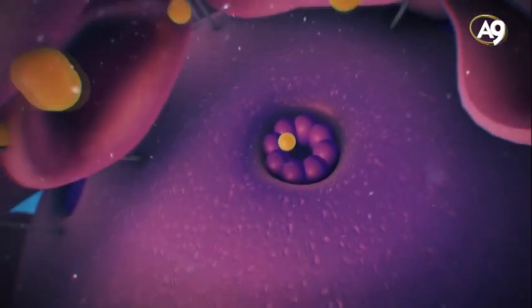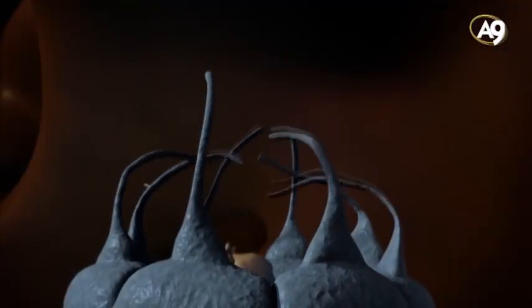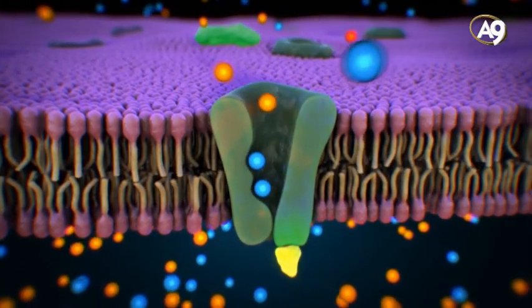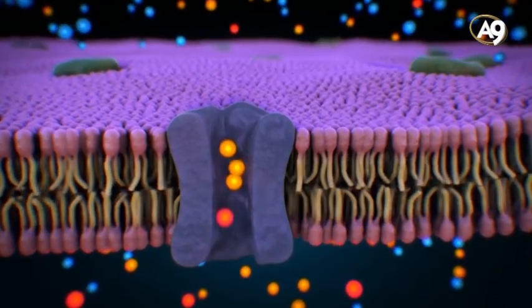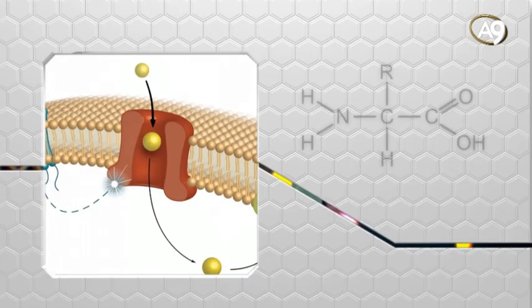The cell membrane allows the small molecules it needs to be filtered through the cell membrane. Some molecules pass through the protein channels embedded in the cell membrane, while others can pass only with the help of a carrier protein. When the protein contacts the molecule to be taken inside the cell, the shape of the protein changes, allowing the molecule to pass through the cell membrane.